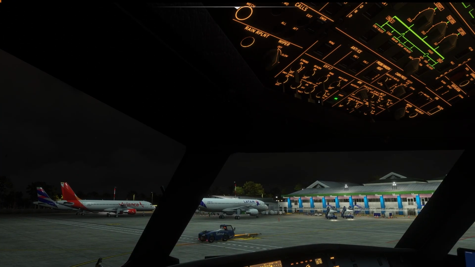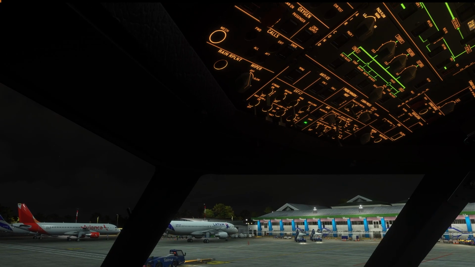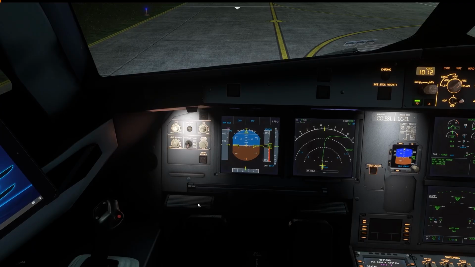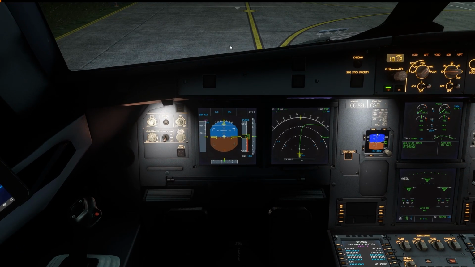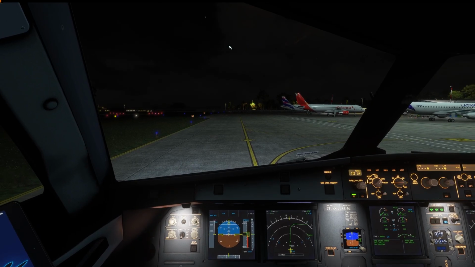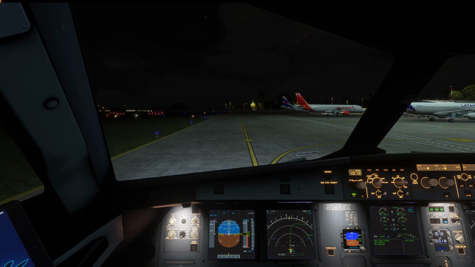Okay. Pins out, they're going back, so we're good there. Let's get our little sticky guy in, and parking brake off, and we're going to taxi down here, and then we'll taxi full length.